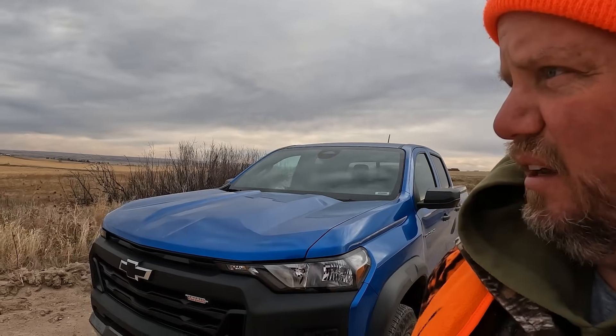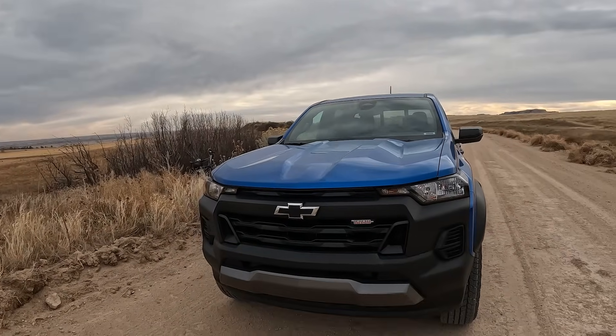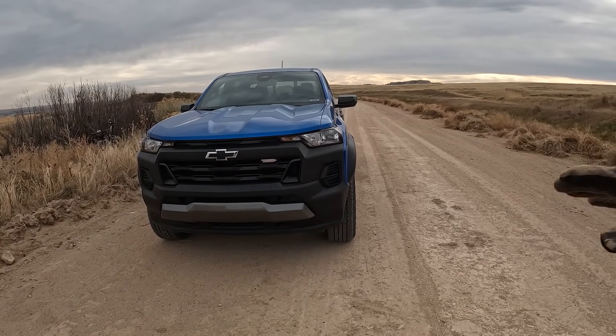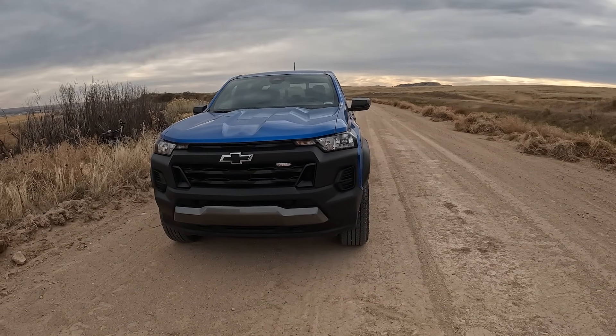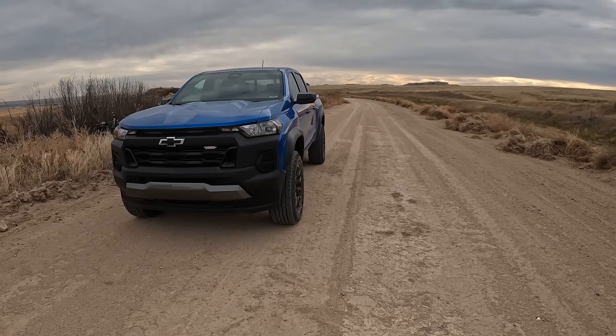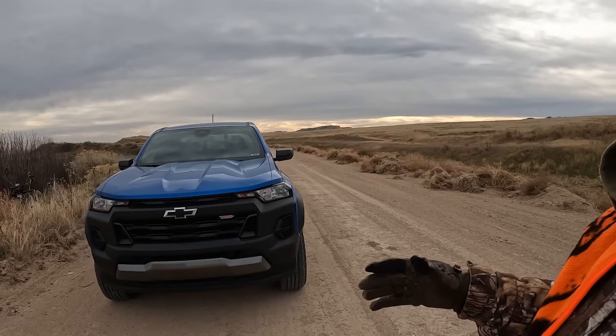Let's talk about my five good things and five not-so-good things about taking this hunting or buying it as an outdoor adventure vehicle. Number one good thing is going to be its size. I fit through some spaces, I can go through stuff — it's not a big full-size truck. I can get down some tighter trails. Here in Nebraska our roads are pretty wide, but if you're in Pennsylvania, Wisconsin, or Michigan, getting through trails can be challenging. The smaller size is definitely a benefit.